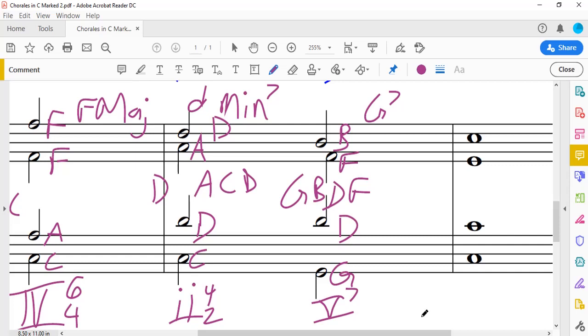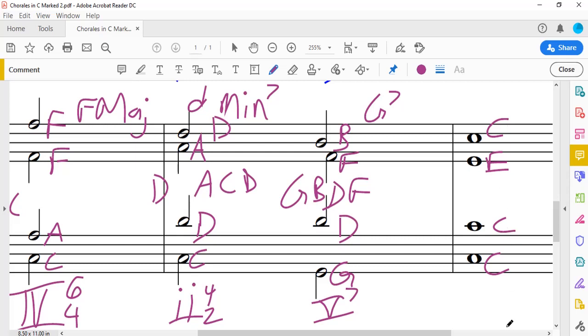And let's go ahead and see how this one ends. We have a C in the bass. Our D in the tenor drops down to a C in the tenor for the last chord. F comes down to E. And B steps up to C. So once again, we have a situation like in Chorale 1 where we have C, C, E, and C.